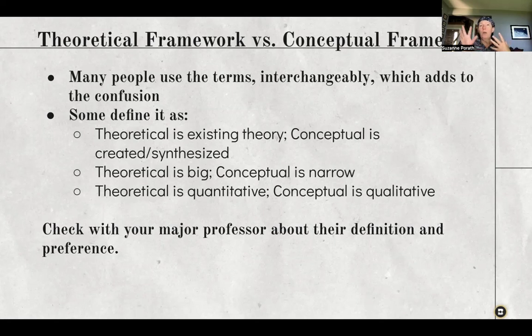And so if the theoretical framework is existing theory, a conceptual framework is created or synthesized. Sometimes researchers say, well, I want to use this theory and this theory, which is fine. But then you have to show how the two theories work together, and that's when you end up creating a model. So perhaps you go to the chart art in Word or in PowerPoint that has the hierarchy or relationships, and you literally draw out how the two things are together. Now, other people talk about theoretical framework as something very big, where the conceptual is the narrow part. And even some people think theoretical framework is for quantitative study and conceptual framework is qualitative.